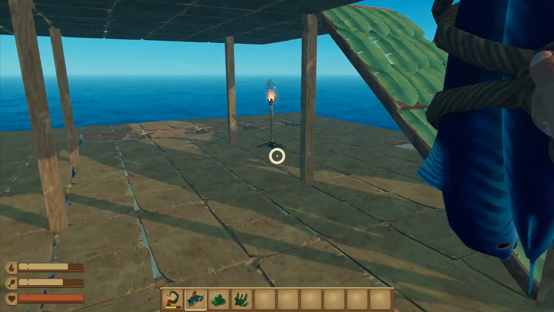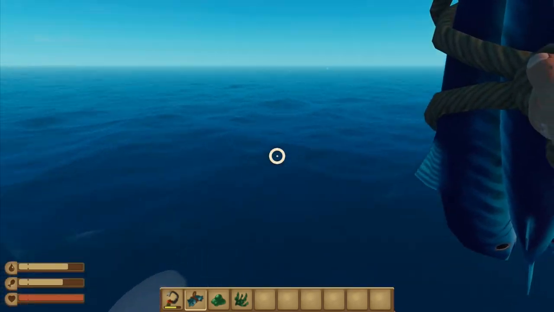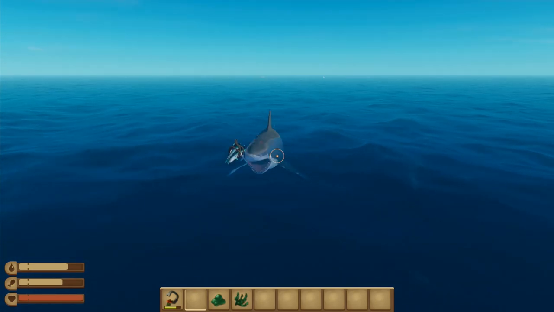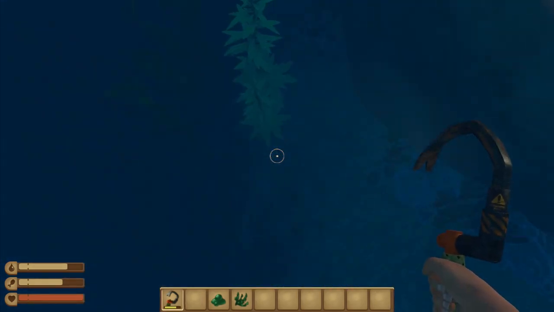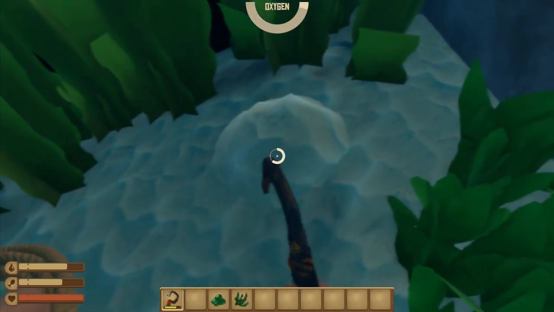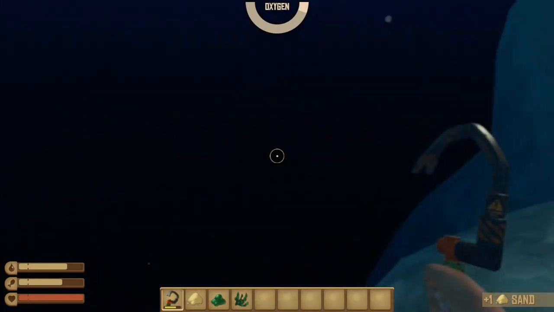I'm going to go out this side. I'm hoping that Mr. Sharky McSharkface is going to come out over here. And I can do that. He's going to turn around. And he's gone for it. He's gone for it. Right, we need to go. We need to dive in and see what else we can get. Sand, I want. That'll allow me to make some glass.